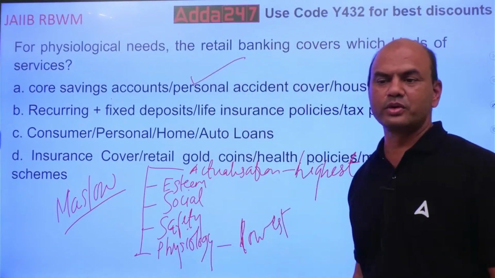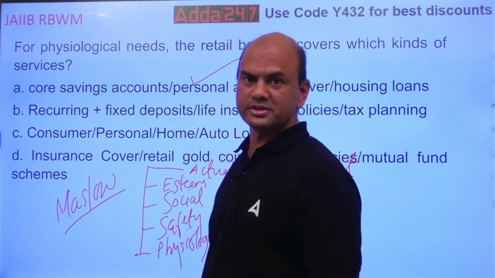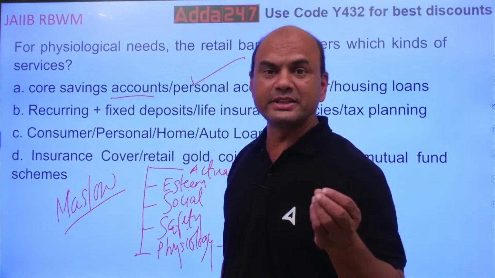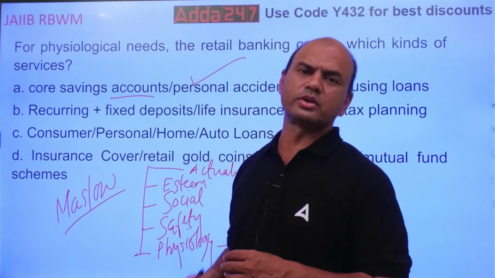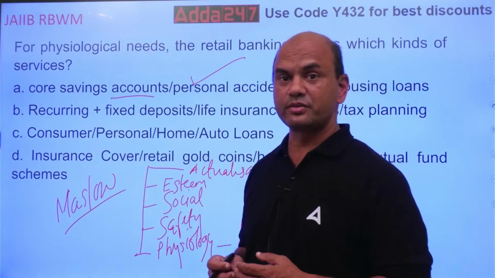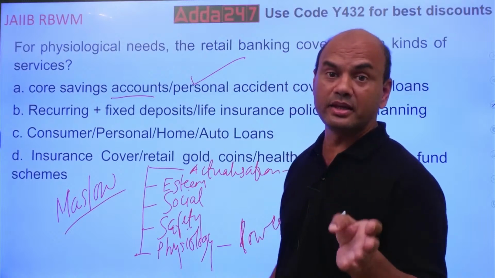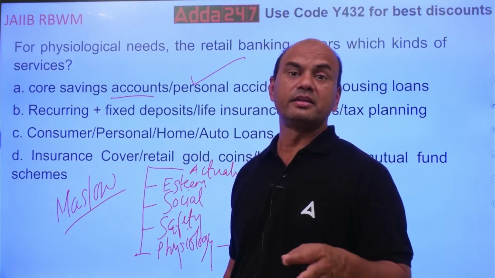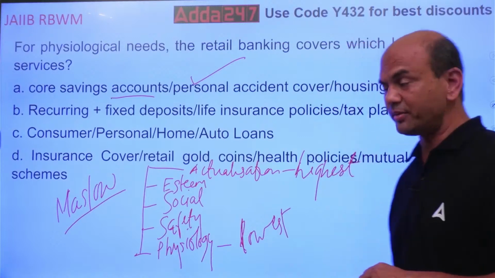Core savings account. Core savings means BCBS, or you call it Jandhan accounts. BCBS, Jandhan, all these core savings accounts where basic facilities are given. Okay, what are the facilities in core savings account? Type in the comment section. Let me see. What are the facilities? Type it. There are limitations for monthly deposit. There is a total yearly deposit limit. Then in a month, how many transactions can you do? Check this.